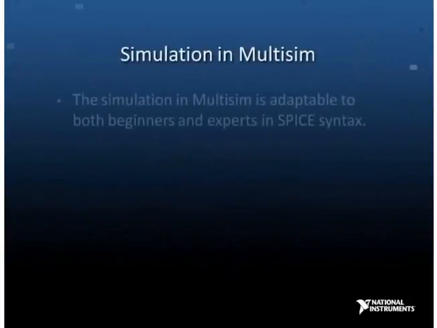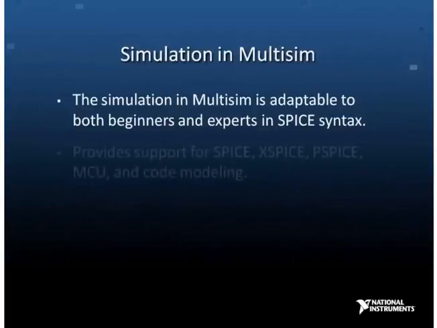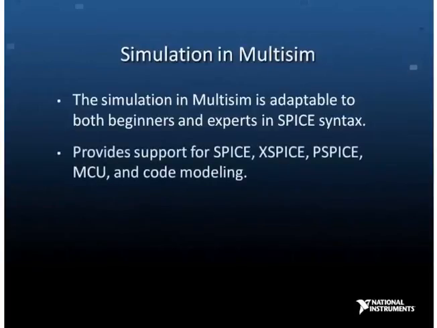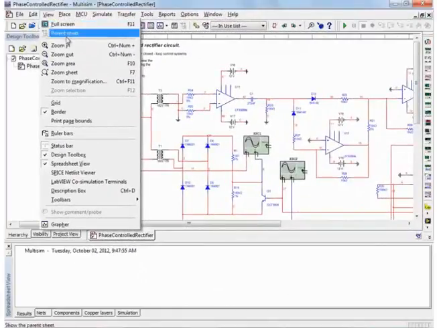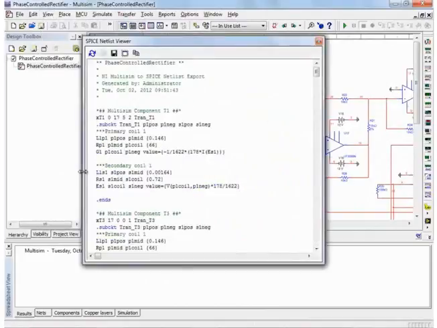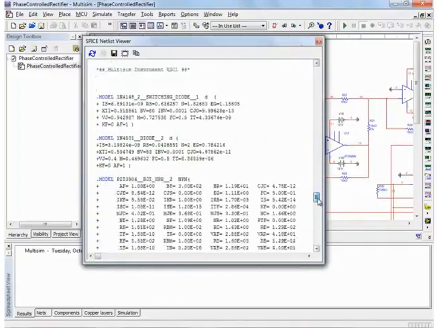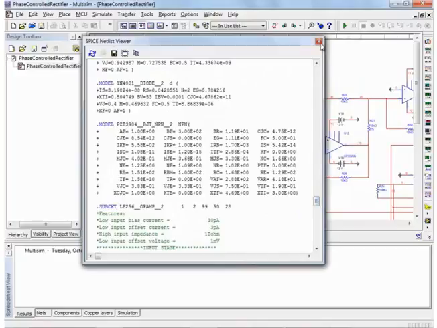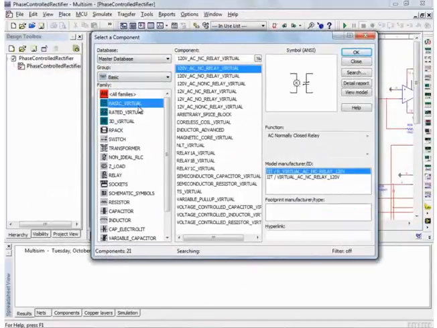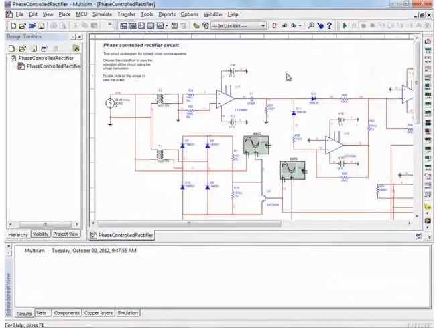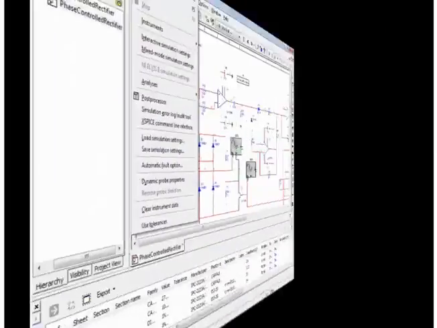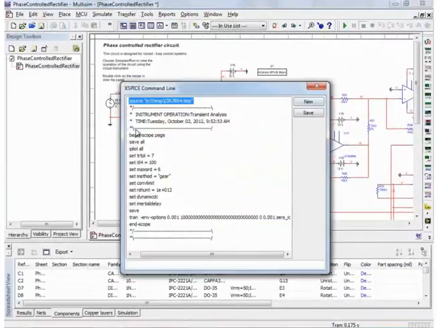Multisim simulation is unique because you don't need to know any SPICE code to deal with it. At the same time, it provides access to the low-level code for SPICE experts. The netlist, which is a summary of all nodes and components of a design in a text format, is hidden from the main schematic view. In case you're an expert in SPICE coding, it can be found under the SPICE netlist viewer. You can even place an arbitrary SPICE block for advanced SPICE syntax, or use the xSpice command line.